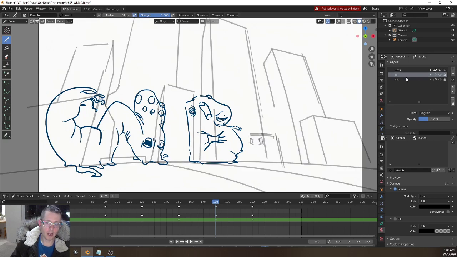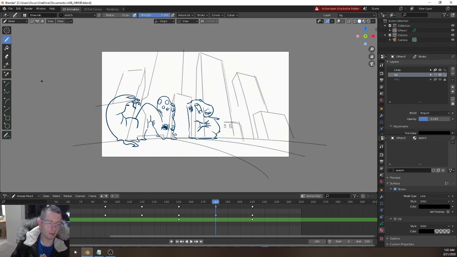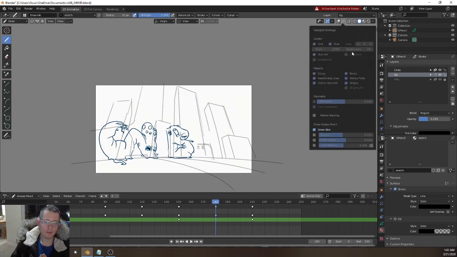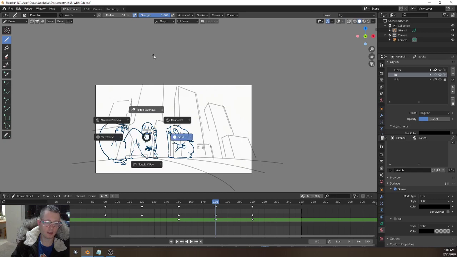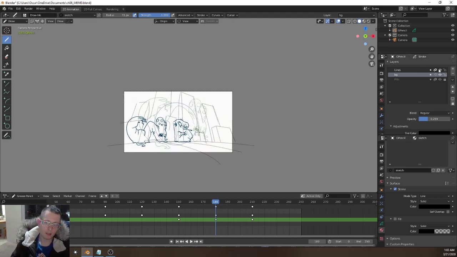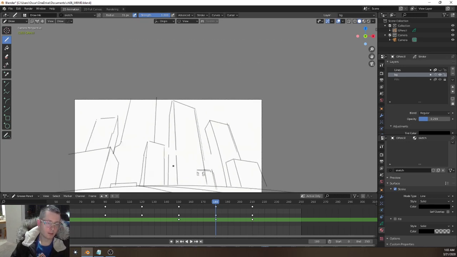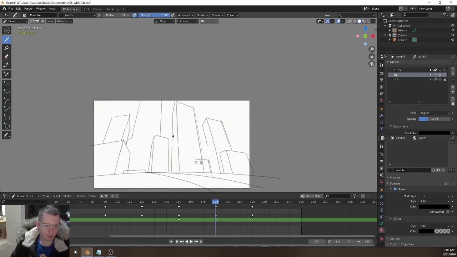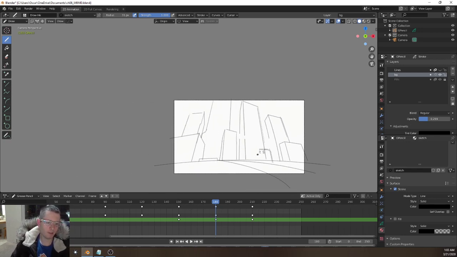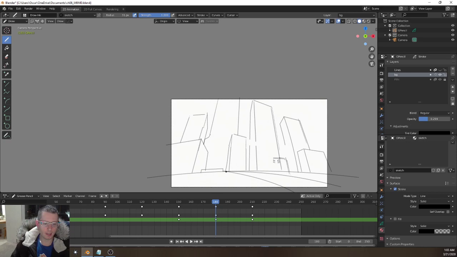So regarding the background layer, I'll show you some of the tools that I really like. I currently don't think the default in Grease Pencil is to show the 3D cursor. I also have my overlays off, but my 3D cursor is way over there. With just a tiny amount of perspective knowledge, you can get pretty far. So this is technically almost a 1-point perspective, but with a little bit of 2-point perspective. And you really should just draw this and go crazy.